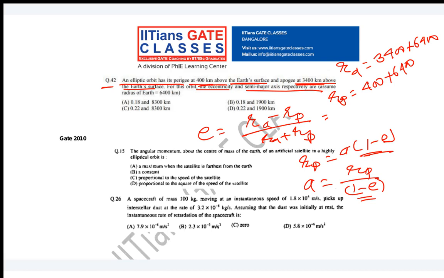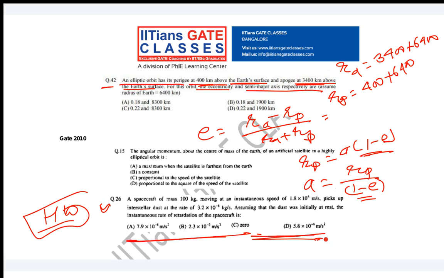So, Satish, I'm giving you one homework. This question I don't know; if you know how to solve, let me know. This question number 26 is based on mechanics only. It is not something where you have to use Newton's equation and all. I think they have given momentum. Because this kg per second is the unit of momentum. Not momentum, it is actually mass transfer per second. So just check it.